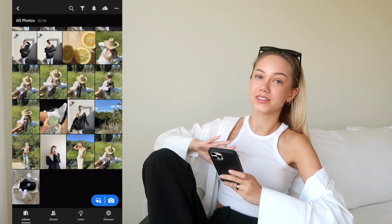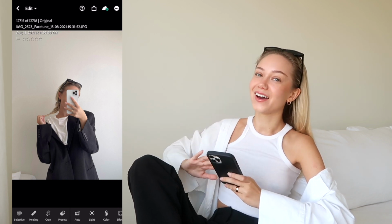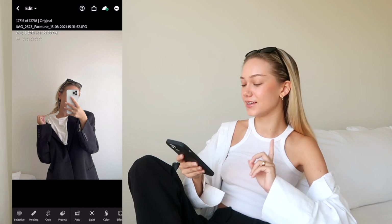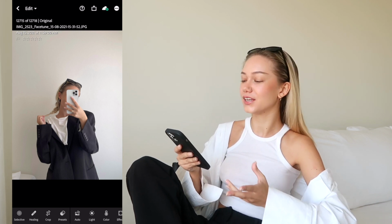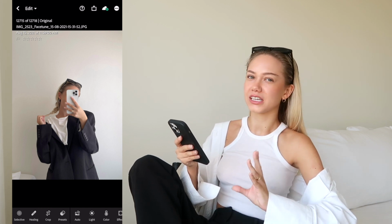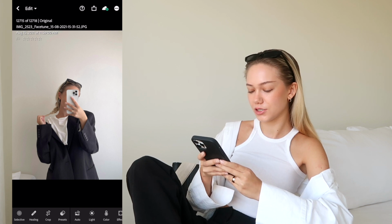Next is mirror selfie. This one is great for photos that are shot in front of a mirror, in the house, indoors, where you're not really getting that direct sunlight, and it's just meant for really whitening whites, making things pop out and eliminating any greens or weird hues in the photo. So I'll show you what it looks like on this image.